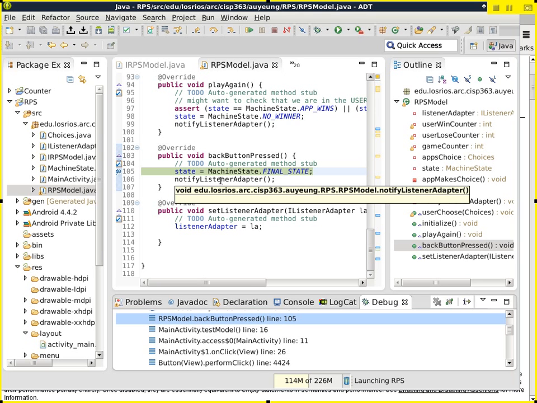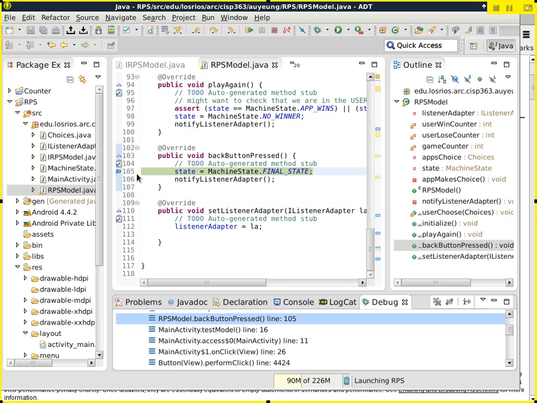In other words, it is showing you exactly how we got into this method from the very beginning of this entire application. This is also a very useful tool because sometimes you're in a subroutine, but there are multiple ways to call the subroutine. The question is, how did I get here? And this shows you exactly how we got here. Now at this point, I want to know what the current state is.